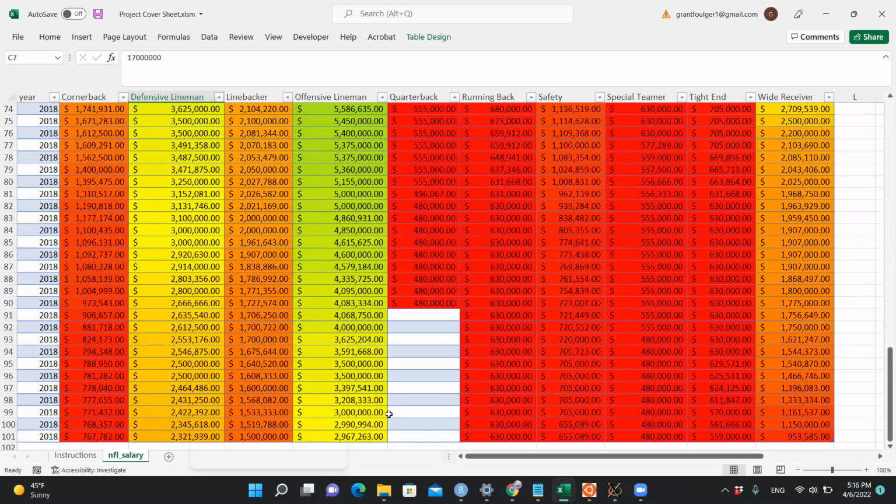This is orange, but for offensive linemen, the color is yellow, which is the 50th percentile, which means that even the lowest salary in these positions is close to the median salary for all positions. So you can use that information to say that offensive linemen and defensive linemen are highly valued because teams are willing to pay them more even at the lowest paid level.